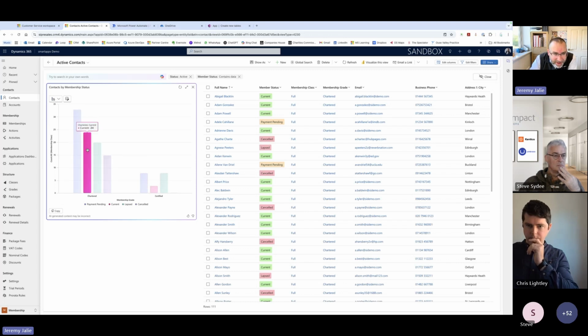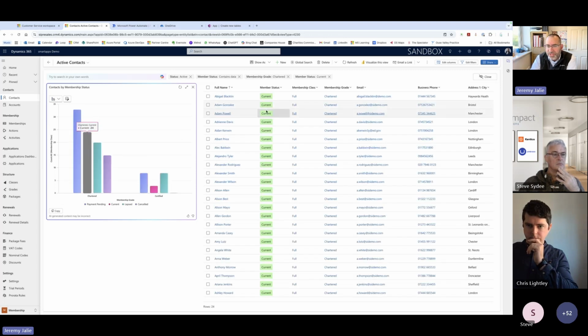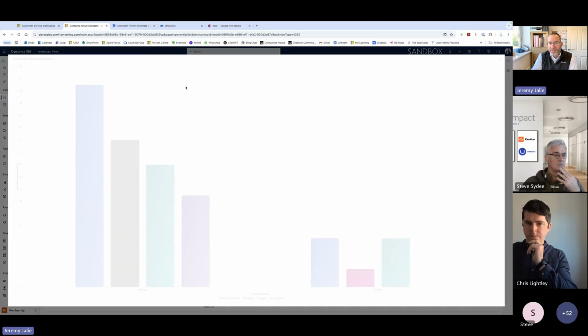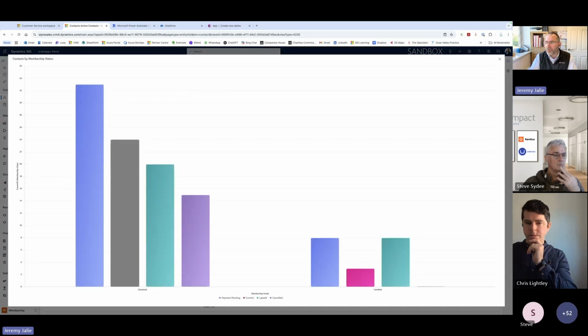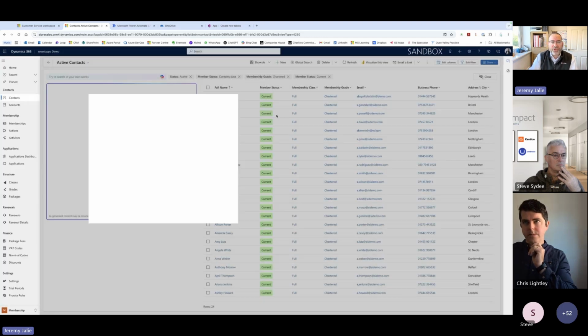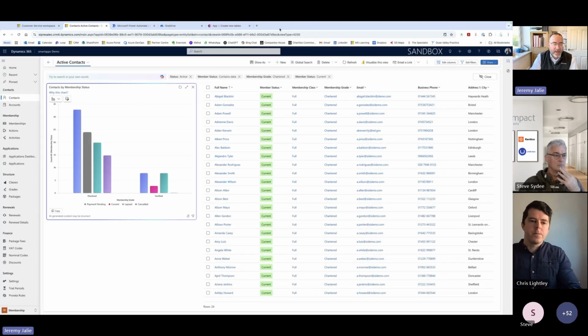If I just click current there, it's still got the same slicer that you will be familiar with from the old chart functionality. You can still open the chart up and see it in big, which makes it nice and easy for you to screen grab and add to a report. Just a much nicer, more modern interface for doing that. And again, what we like about this is that it's a statement of intent from Microsoft that they are keen to keep developing the underlying tools, but building some of that AI functionality in as they are doing that.